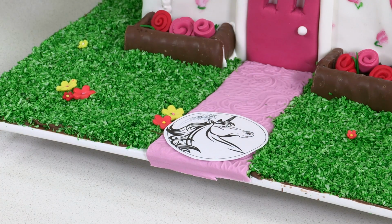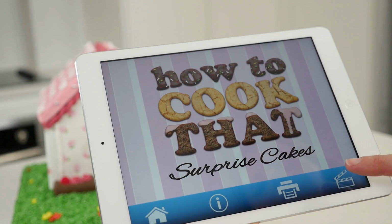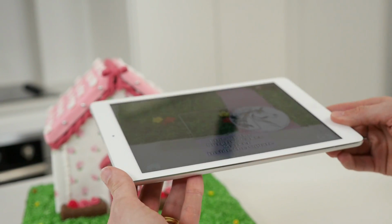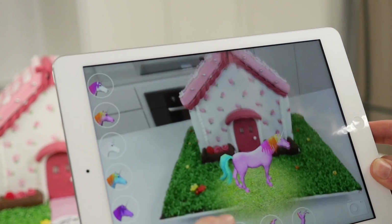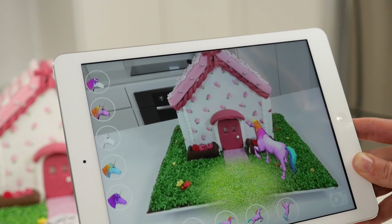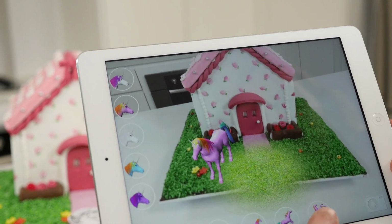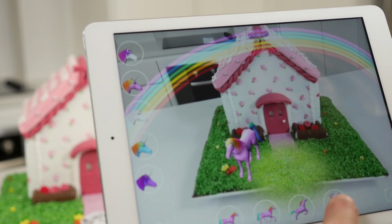You can print out the marker from the howtocookThat.net website, open up the Surprise Cakes app and click on the movie clapper icon. Line up the square with the marker to lock it on, and once it's locked on you can move it back as long as you keep that base part on your screen, and a magical unicorn appears in front of your house. You can press the different buttons to choose what colour you want your unicorn to be, and you can make it move by pressing the buttons across the bottom.